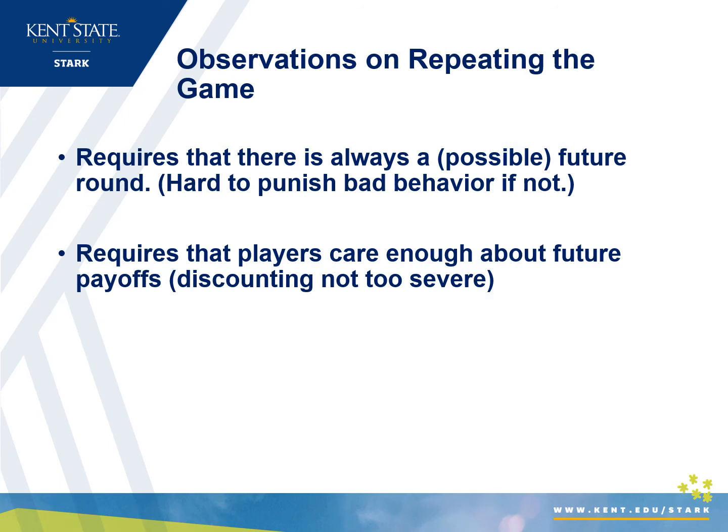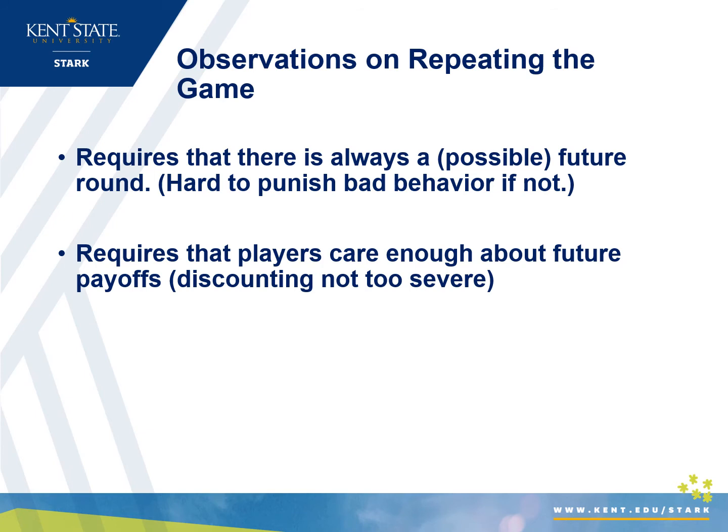So I'm going to just make a couple observations of this idea of repeating the game. The first thing is that it will require that there's always the possibility of a future round. If there isn't the possibility of a future round, if we know that this is the last round, then there's no reason for me not to behave badly, because there's no way they can punish me in the future.